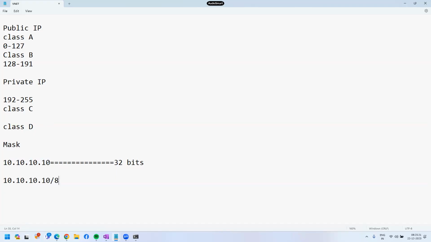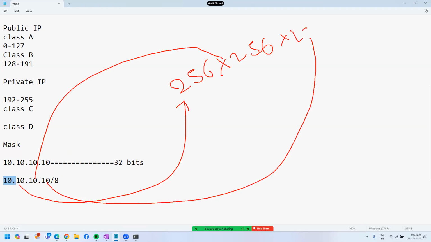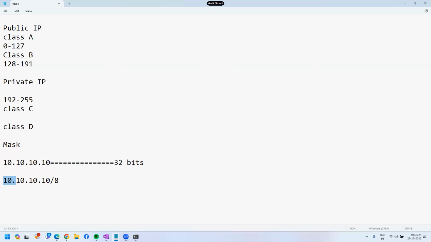8 in the sense how many bits, guys? The first digit is constant. Under one subnet, how many IPs can be created? 256 into 256 into 256. This is the count, you can calculate it. Let us calculate it.